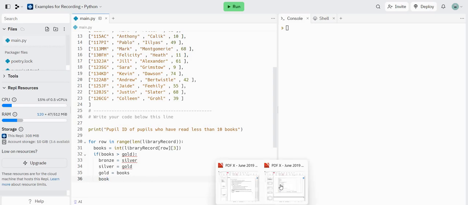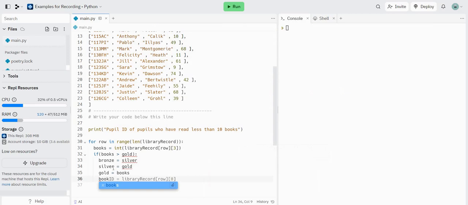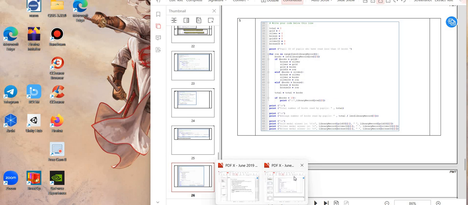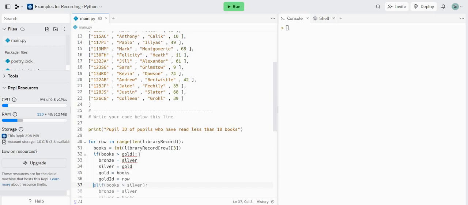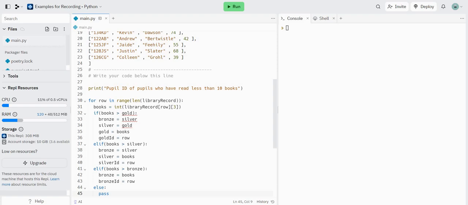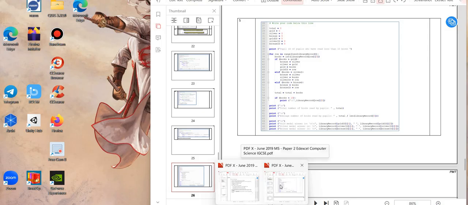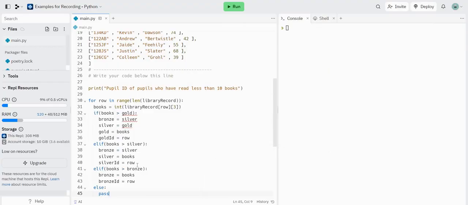And then we've got gold ID is row. So that is what we got there. Then elif books is greater than silver, so bronze is silver, silver is books, silver ID is row, and then bronze equals books, bronze ID is row.